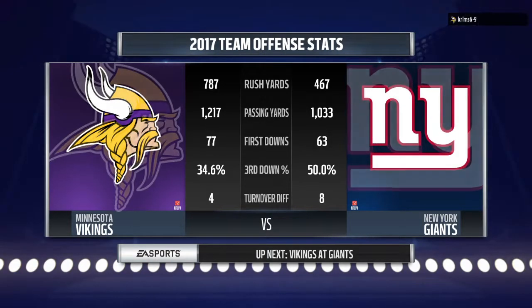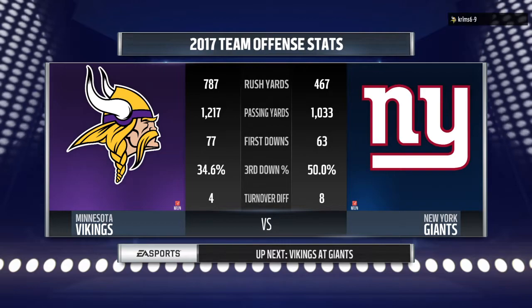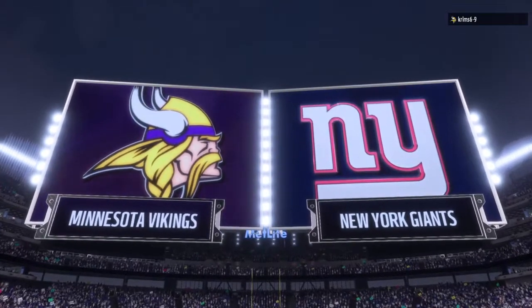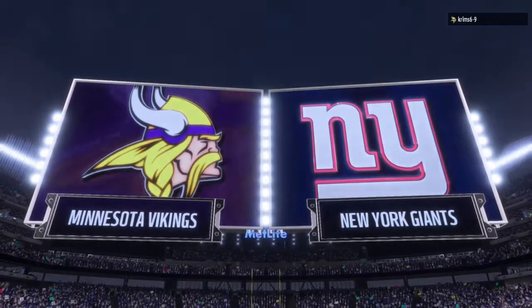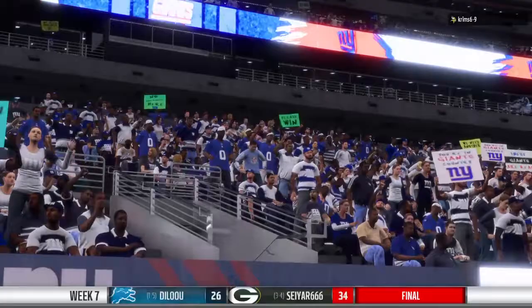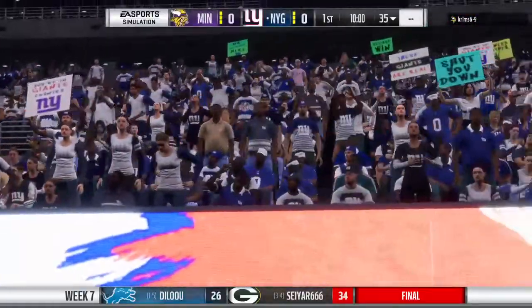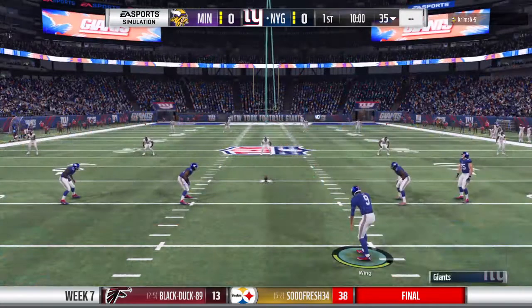Everybody, I'm Larry Ridley, and this is the NFL on EA Sports. Today, we've got a team that's been great at defending the pass. The Giants are top 10 at defending the pass, and they'll be going up against the Vikings, who will need to solve that secondary.